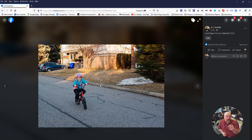If I would have gone closer than this, don't forget too, I had a fixed lens. So this is using my Fuji X100F, which is this camera right here. And it comes out to about a 35 millimeter full frame. So I cropped as far as I thought would give me the best quality of this image.